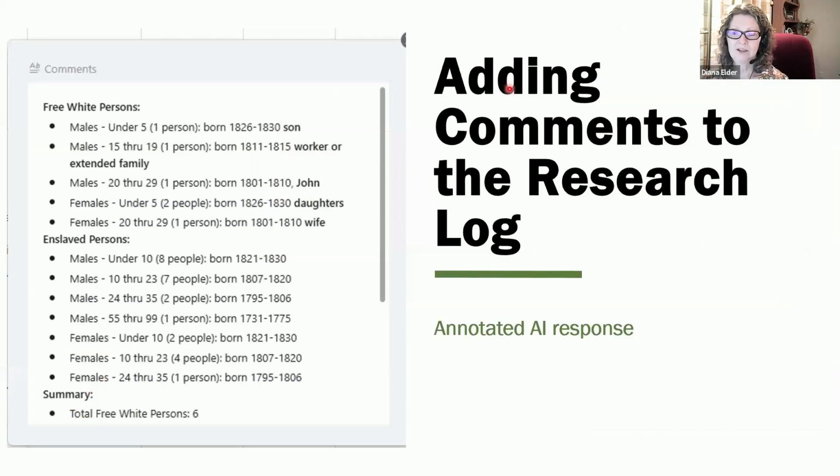Now, when I put it into my research log, I also did some annotation. I already had the basics in the details, so I put this in comments so I would know this is my extra thoughts, because comments is the perfect place as you're logging your research to just add your hypotheses. It doesn't have to be accurate. It's your ideas, it's your thoughts. I might discover something different, but this is getting me started.